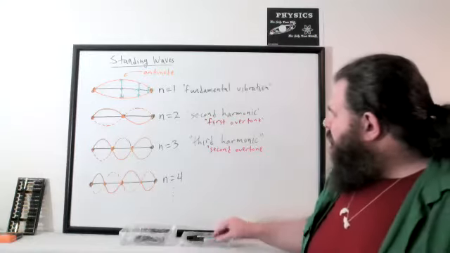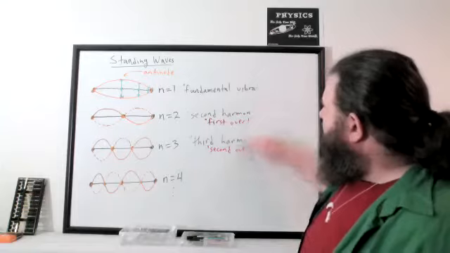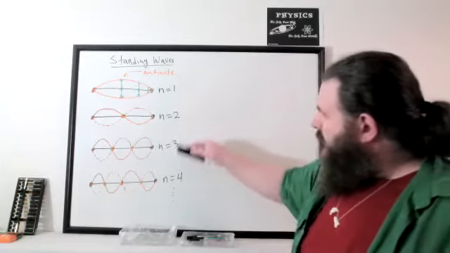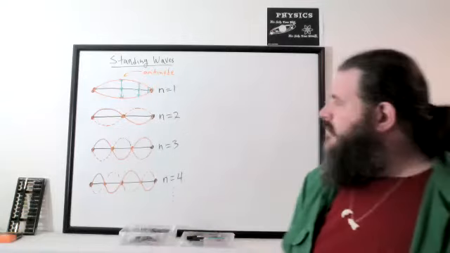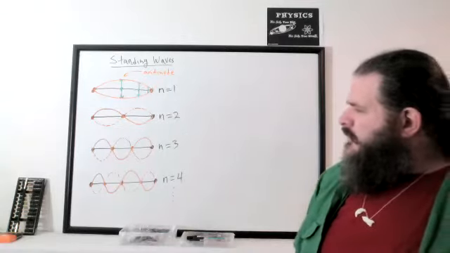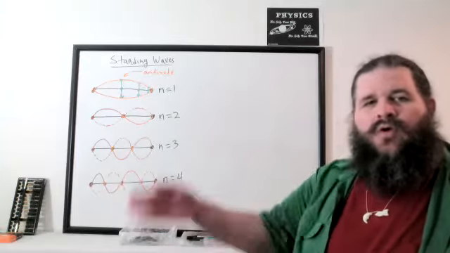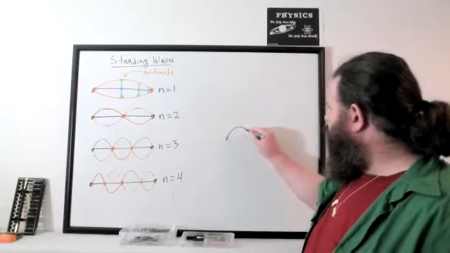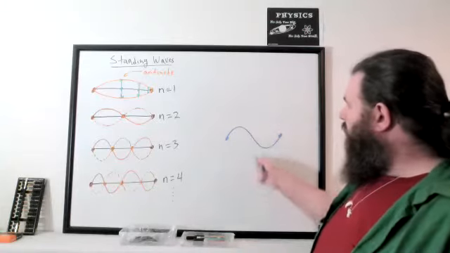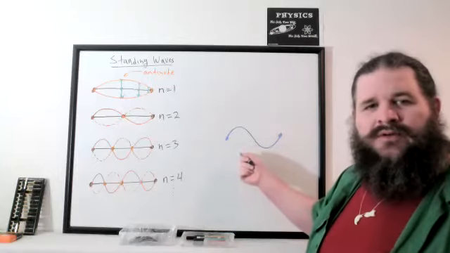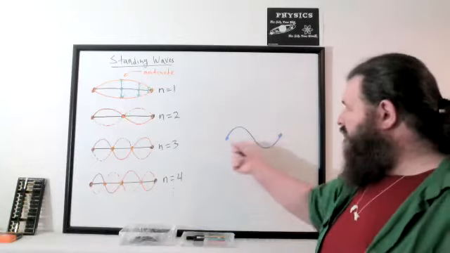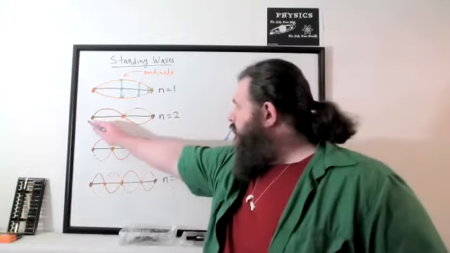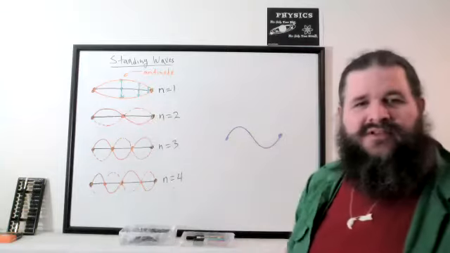So let's see if we can establish a numerical or mathematical pattern here. For the fundamental harmonic, for the n equals 2 case, n equals 3, n equals 4, all these harmonics, I find it very useful to count things not in terms of whole wavelengths, but in terms of half wavelengths. Because a whole wavelength would look like this. Which harmonic does the whole wavelength correspond to? Yeah, the n equals 2 harmonic, that one wavelength is the length of the string.